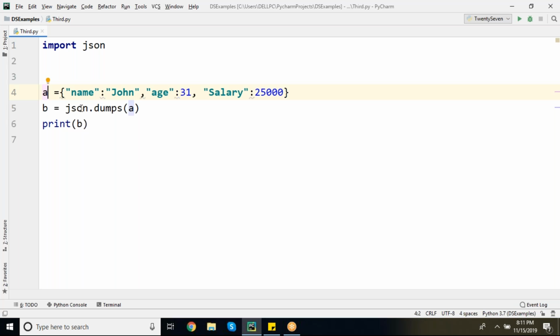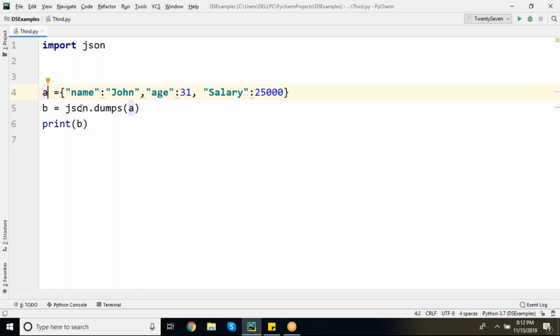Whenever I supply that dictionary A as a parameter to json.dumps, it will convert whatever input you supply into JSON format. After converting, we are storing the result into variable B. Whatever it is storing, we are printing over there. Is that clear?